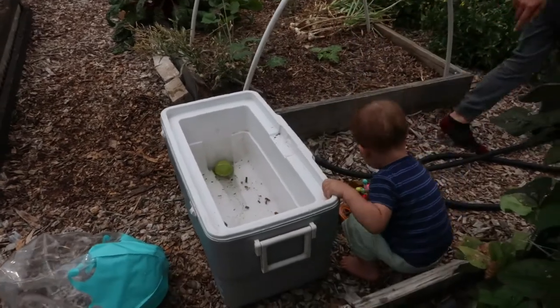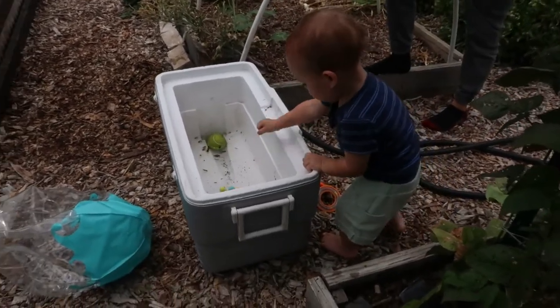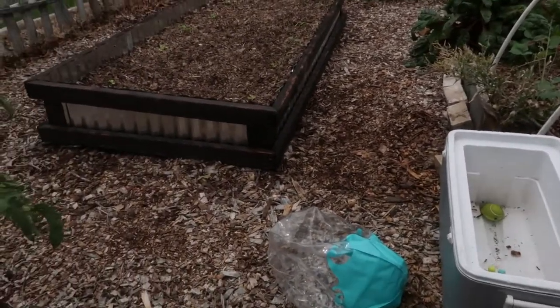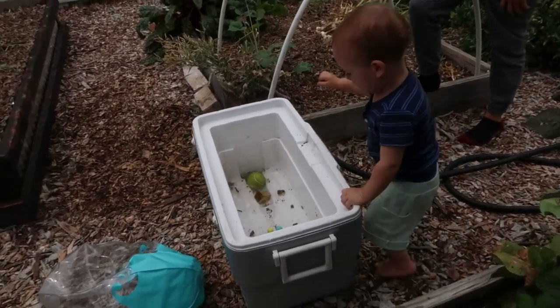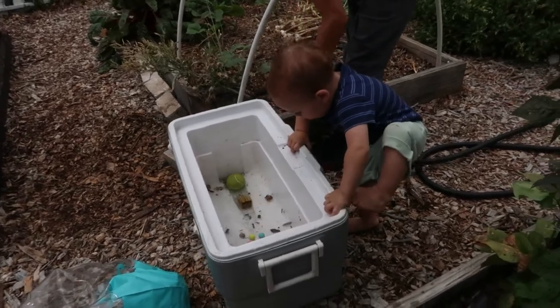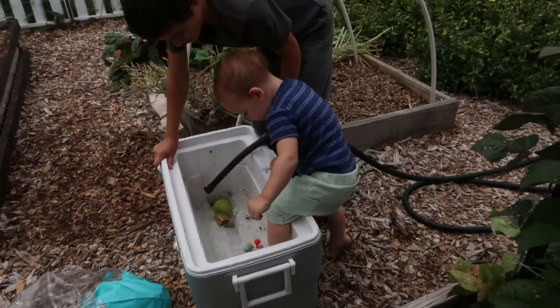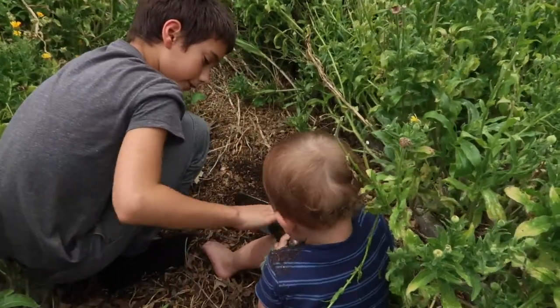Actually, take the hose and fill it up. First strategy, filling up the ice chest with water and toys. Wonder if I have room for a baby pool in here. I should say it's a really cloudy day. Pretty cloudy day, so we don't want to get our baby sunburned. Uh-oh. He's gonna make it a baby pool. Oh boy, here we go. A man after my own heart.